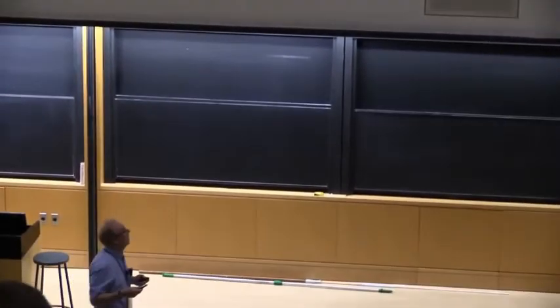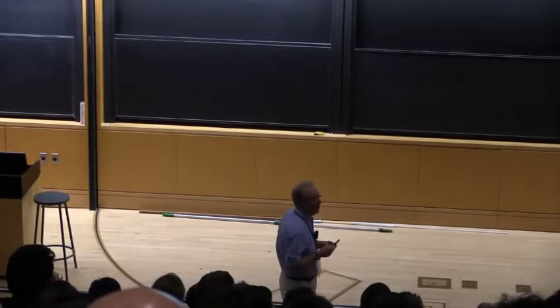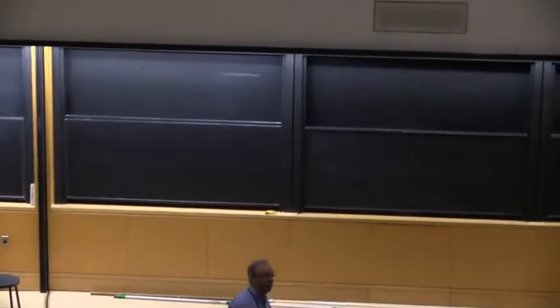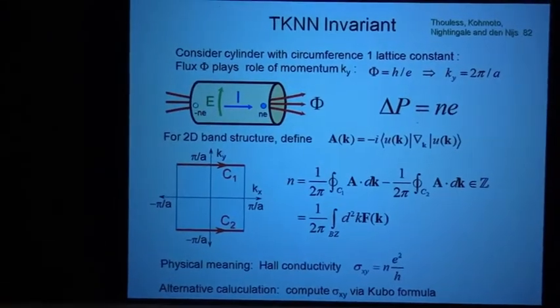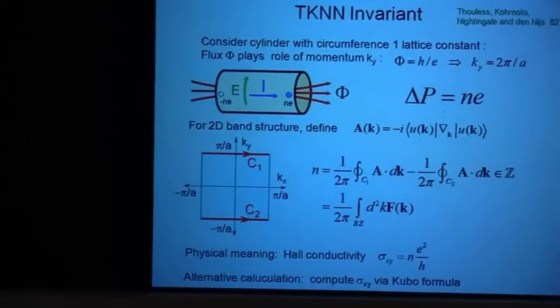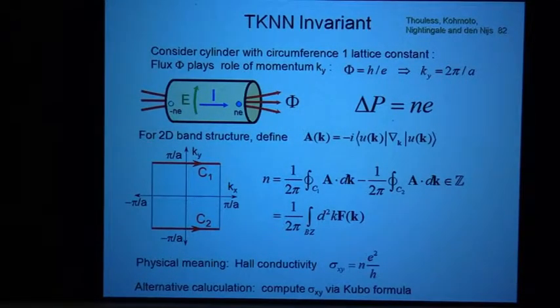In this picture, the next slide. Yeah, in this picture, the two arrows are in the same direction. I'm sorry, I should have drawn them. That was a mistake. So this one was wrong, the other one was right. Sorry about that. So the linear response calculation gives you this integer.